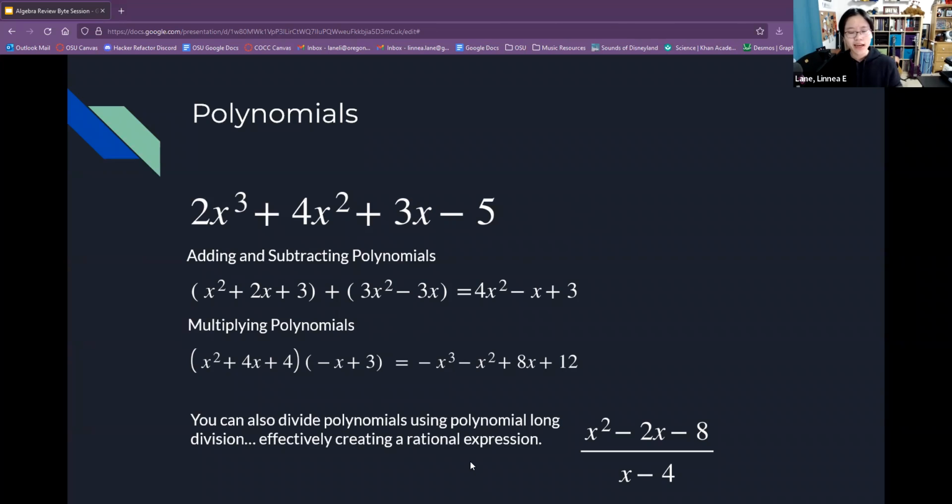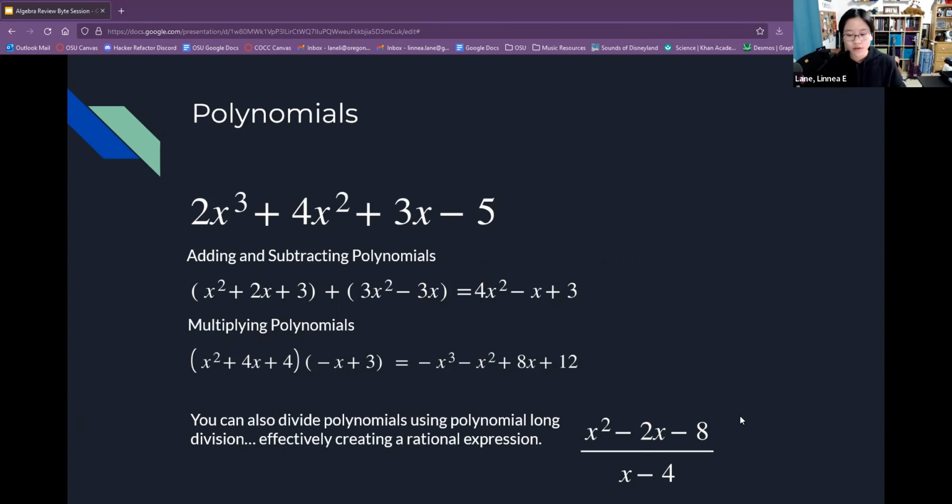And then technically you can divide a polynomial by another polynomial using long division, but that's another thing. I think I only had to do it once and it's really hard, but that also exists if for some reason you have to resort to that.